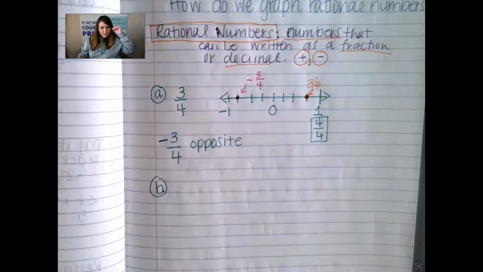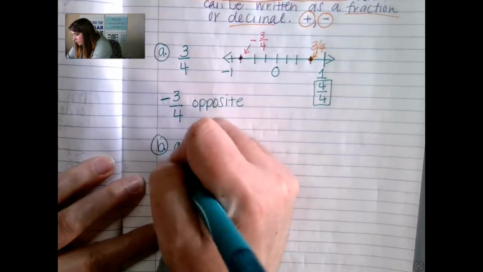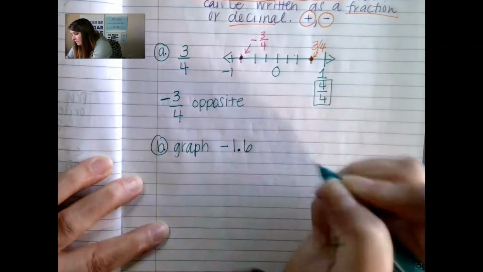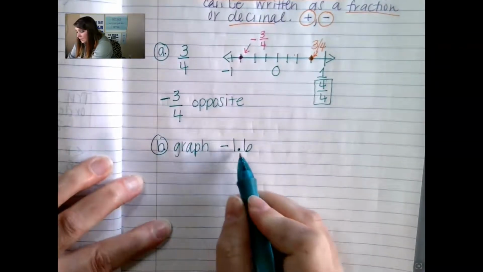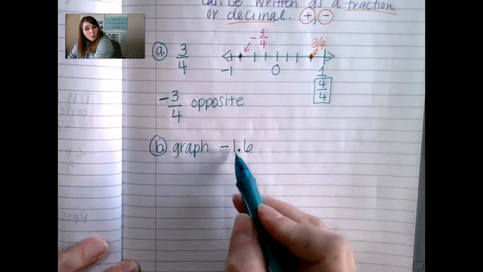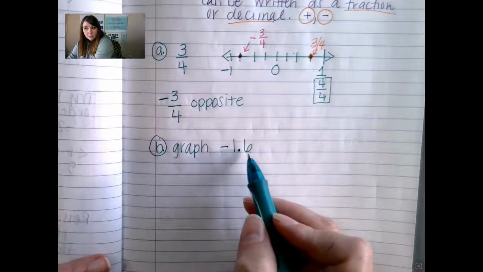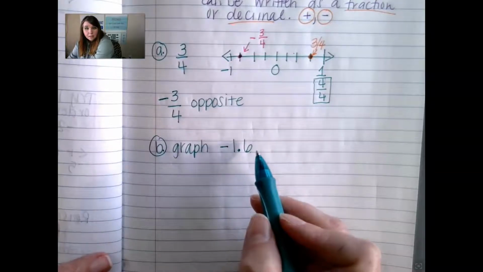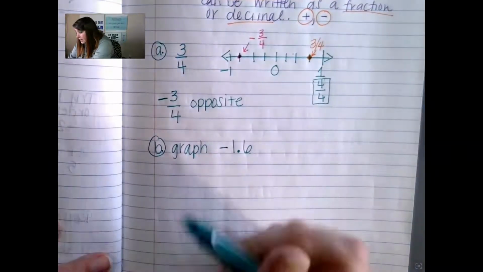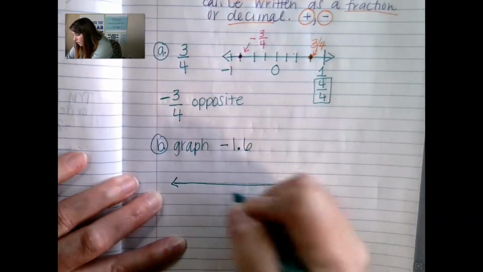How about graphing negative 1.6? So if it asks me to graph negative 1.6, we can think of this as 1 6/10, right? So in order to make a whole, we make 10 out of 10, and 6/10 would be 6 of those 10 little lines. So again, we're going to make another number line, and we're going to have those pieces in there that are not quite 1 whole.